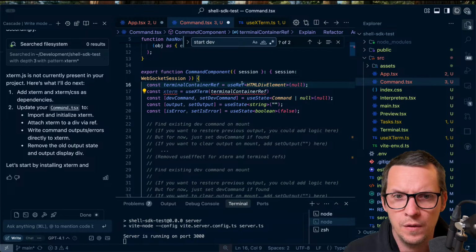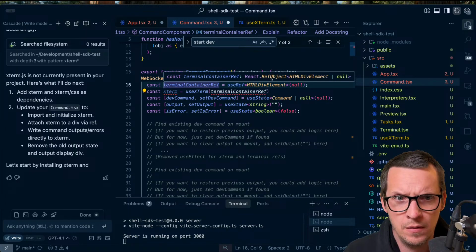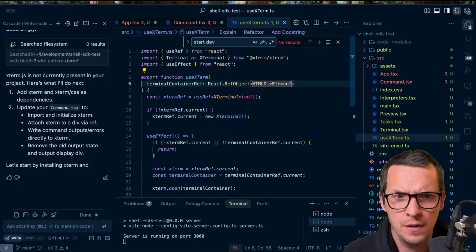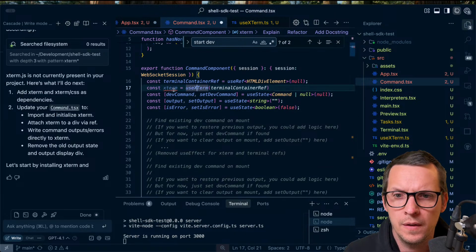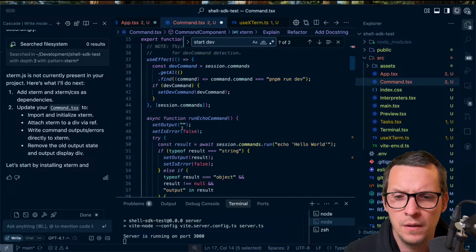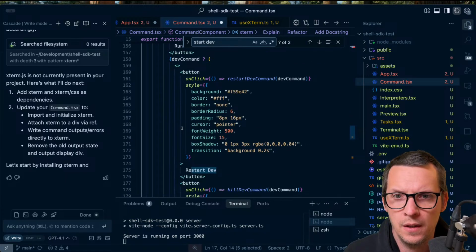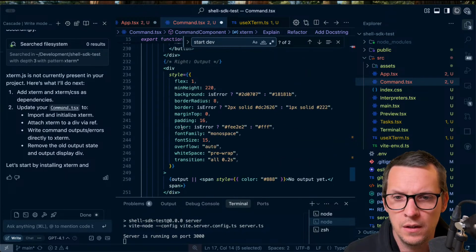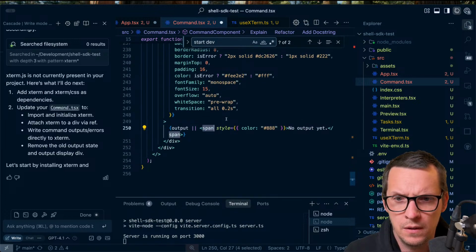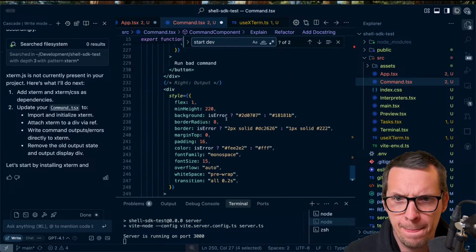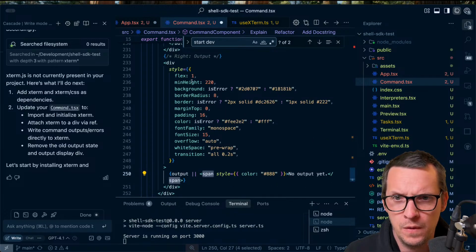Oh yeah, this is wrong. What is this? This is a ref object, or null. Stupid. And then we have xterm here. And then we need to make the, where's the thingy? Write output.